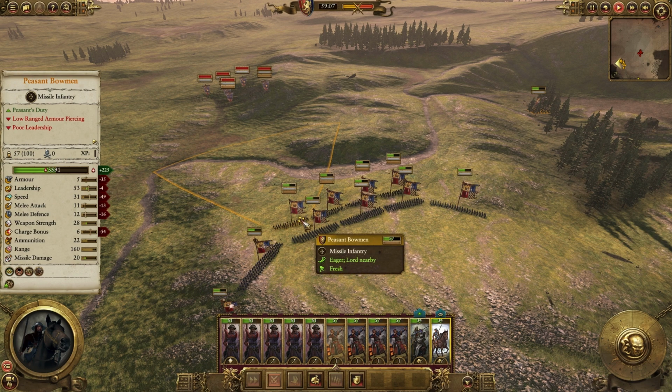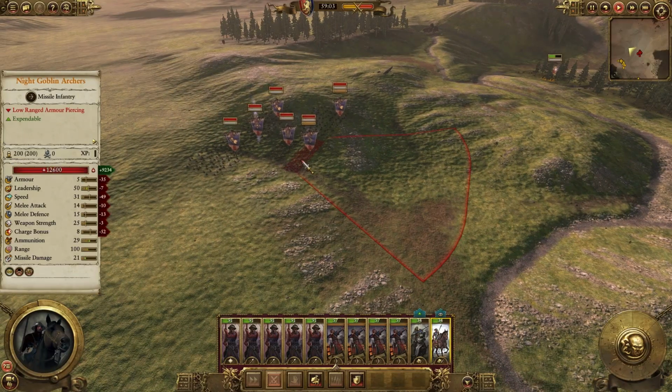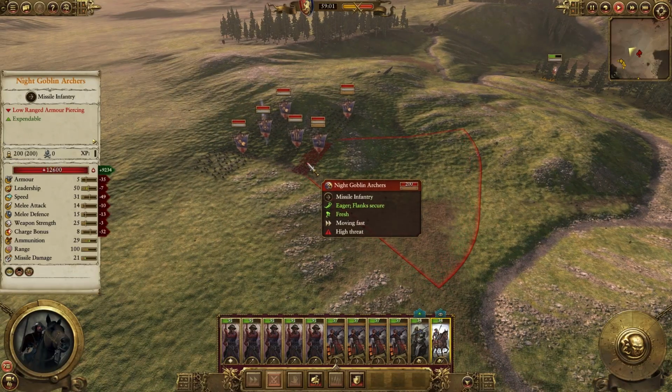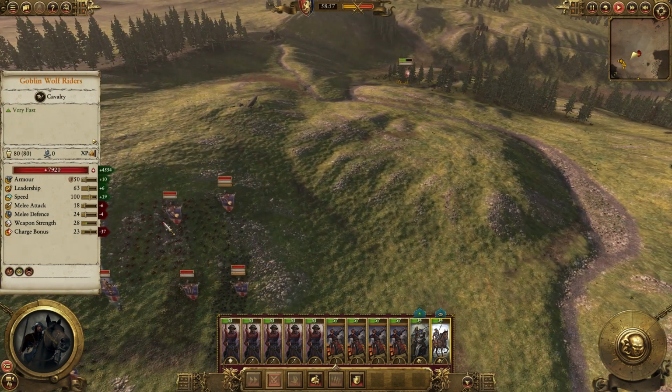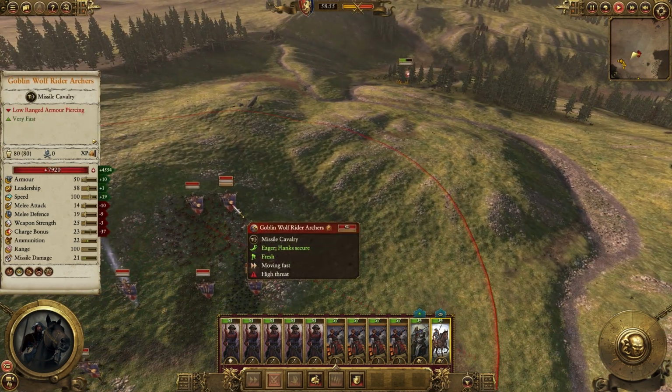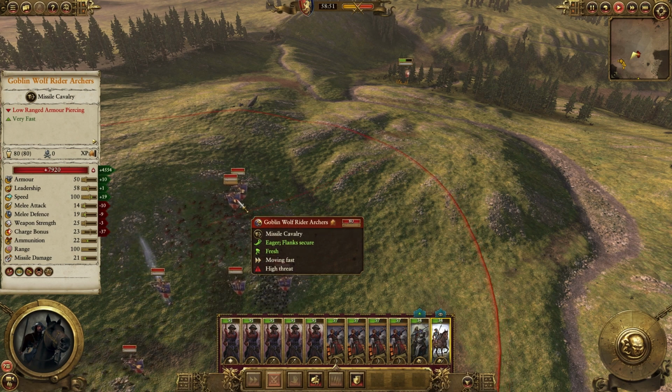Now, they're nearly getting into range, and I believe my bowmen have got a much further range than their short bows. Yeah, they've got 100, you've got 160. But what I really want my archers to focus on is their unit of Wolf Rider archers, just because they're going to be such an annoyance to deal with.